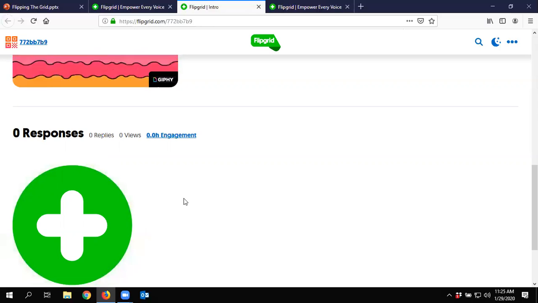And also on your phone, it saves the most recent grids that you've accessed, so you don't have to remember the code. So I logged in and then I logged out, but when I went back in, it came up with Jordan's one. And when I selected it, it auto-filled the Flip code.